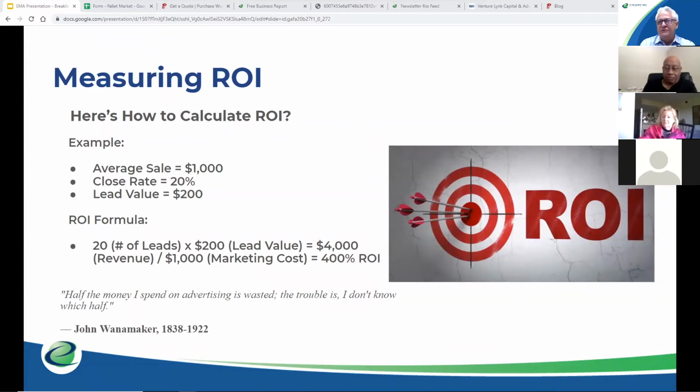It's an average. Okay. 20%, that's 2 out of 10, right? So that's 20%. So now, would it be safe to assume that your average lead value is $200 now? See how that works? Now it makes sense, and now it makes it easy to start quantifying things, because you may never have thought of it that way. It's not complicated. So now you know that every time you get a lead, it's worth $200.